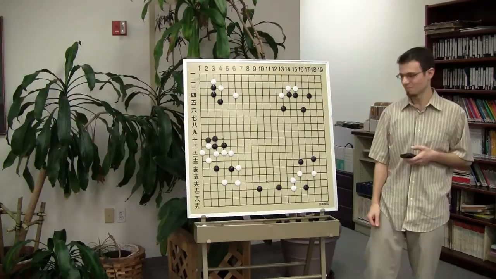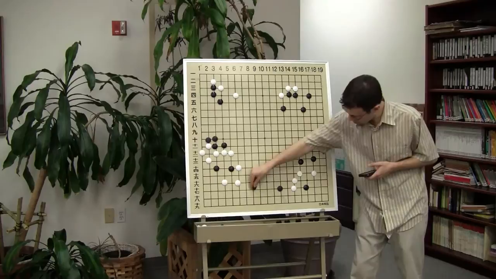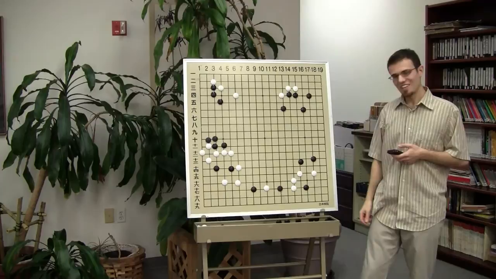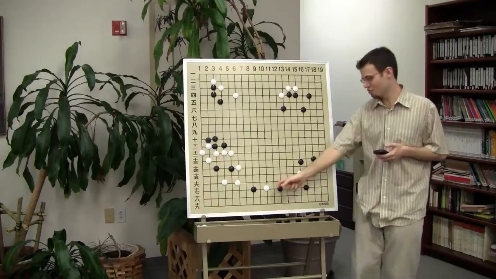Why would he not make a three space jump there? Just run, move back. Oh, here? Yeah, in here for black? Ooh, you like trouble. I'm just asking. I just want to know why not. Okay, that's valid. When we make a base on the third line, where do we have to play? Right, two spaces. This is the reason why, because your opponent can just do this and just split us.